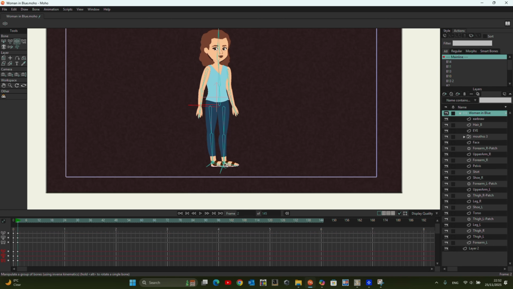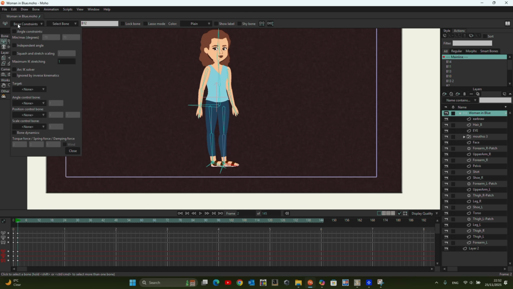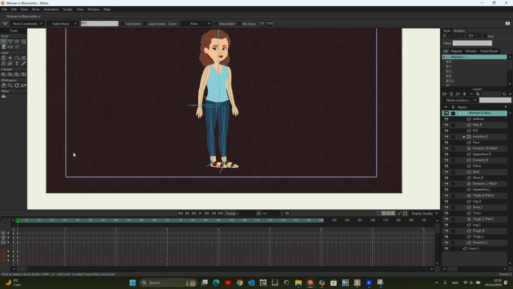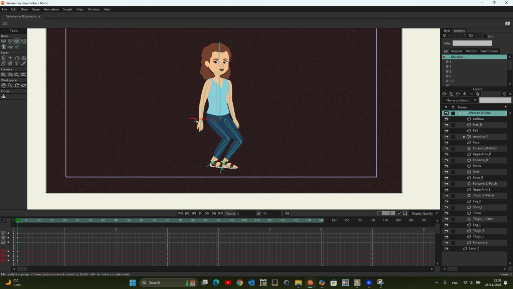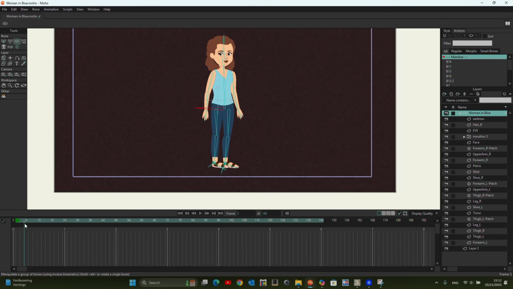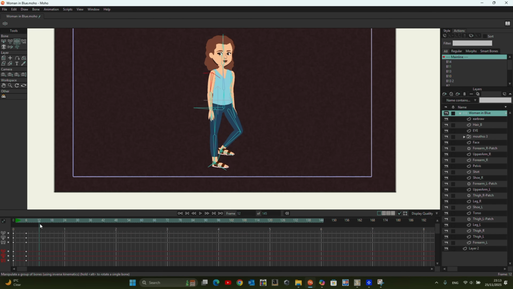You can also enable independent angles for the shoe bones. This allows each shoe to rotate and act differently during the rigging process, rather than being locked to the same movement as the leg. By doing this, the shoes will behave more naturally, for example, tilting or adjusting independently as the character walks, jumps, or leans. I will demonstrate a quick walk cycle with the target bone, and you can see how naturally the character walks.